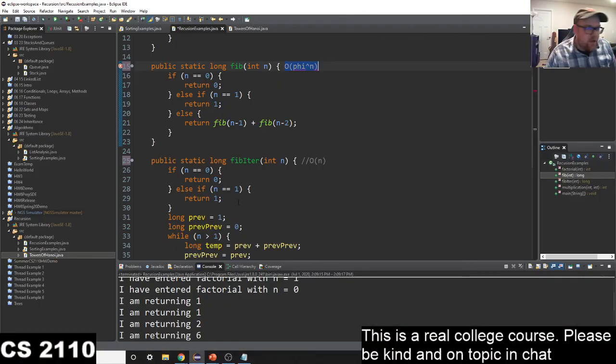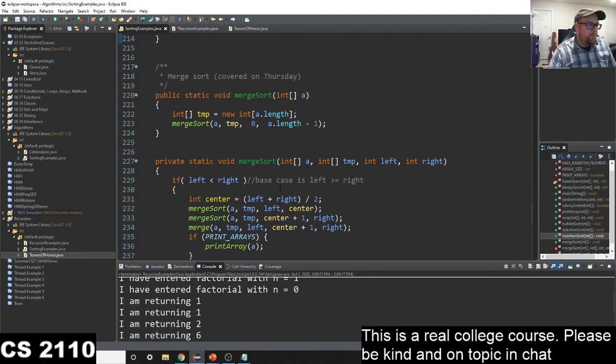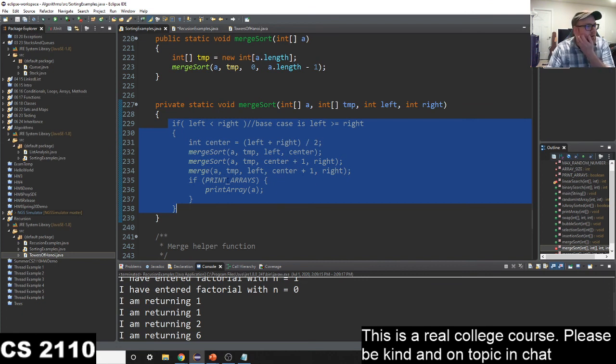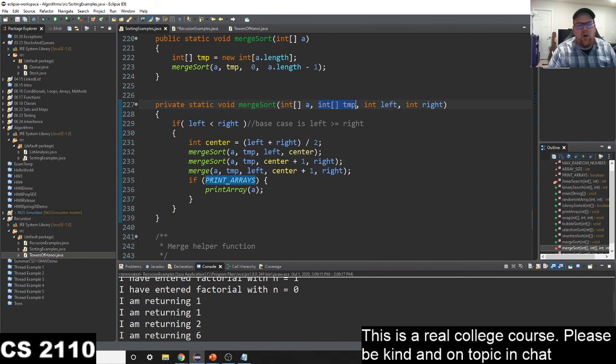Here is the code for the merge sort. That's it. Now there's a caveat here, we'll get to that, but the merge sort, we're going to take in a given array. We have this helper temporary array. Remember how I talked about copying the values down to a temporary array and then copying them back up when I was doing the merge? That's what that's for. You don't need to worry too much about exactly how it works. Just be familiar with the fact that there is a second array that's used as kind of scratch work.